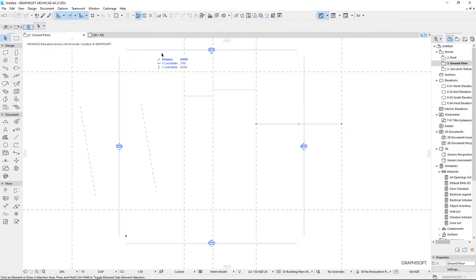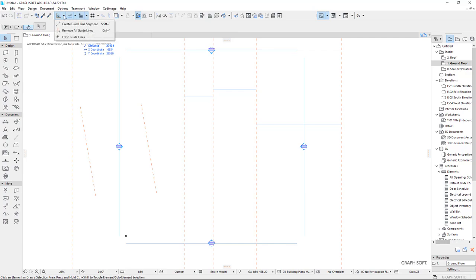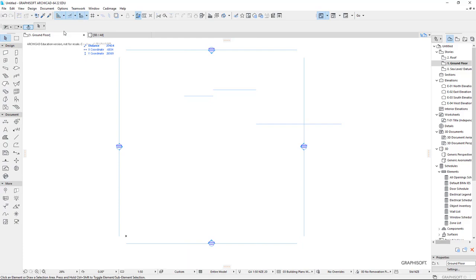Back to our arrow tool. So I'm going to select a guide, so there's the dot there, drag that, and the trash can appears, or the rubbish bin. Move near the trash can, drop the guide onto the trash can, and it deletes. So here, let's drag that down, and that's a way of getting rid of specific guidelines. If you want to remove all of your guidelines, just click on this down arrow, remove all guidelines, they've all gone. Let's turn that one off.